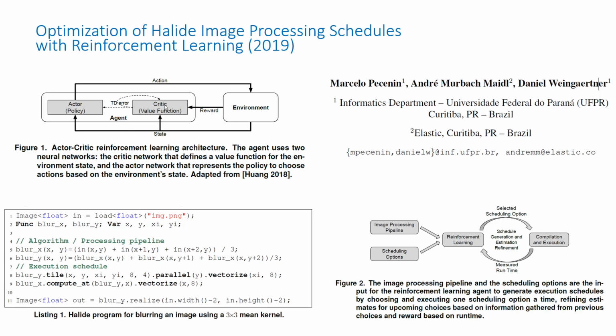So at the top you can see the diagram of the reinforcement learning environment. You have the critic to determine the long-term reward, and the action, which is going to be the scheduling primitive and the arguments. And the reward is based on the execution time. So you see another diagram in here, in which the input is going to be the image processing pipeline, in this case the blur, and the scheduling options, which type of scheduling primitives you can use. This is provided by the user, but the authors recognize that this can be automated, and that should help. And then the reinforcement learning is going to use the compiler, which is going to compile and get the execution time. So this is the bottleneck again in this process. And yeah, that's basically in a nutshell what they're doing.